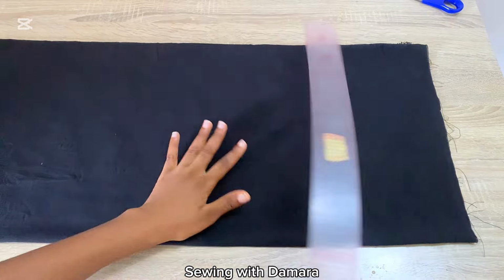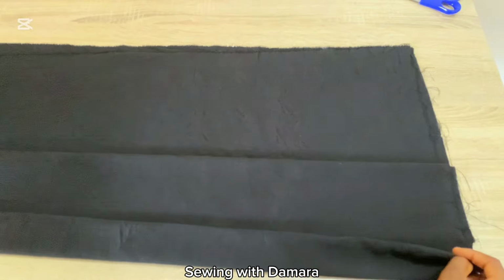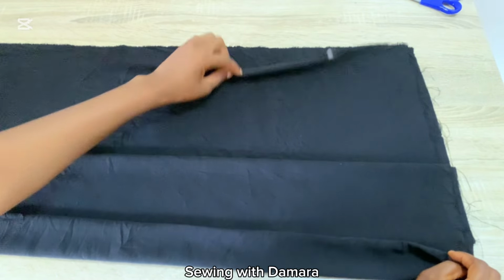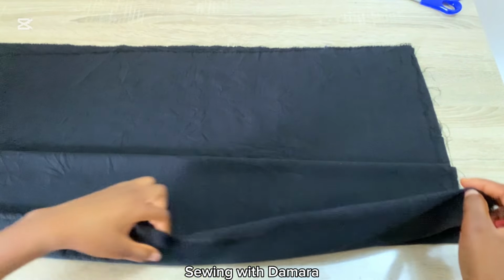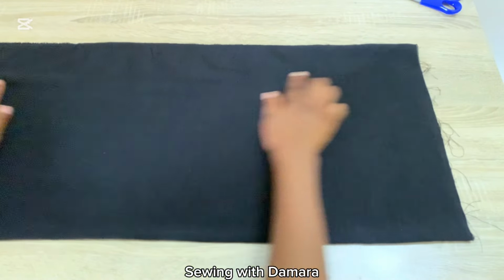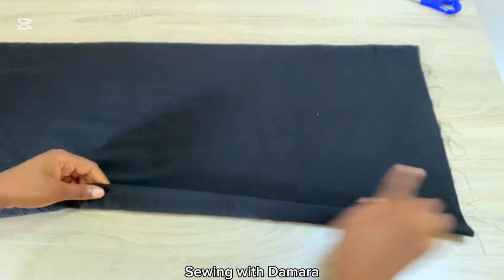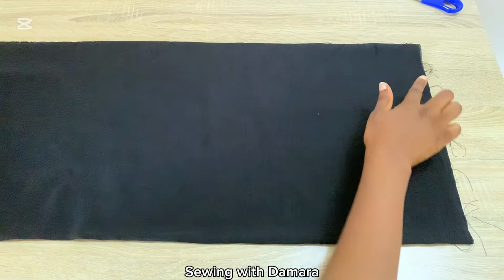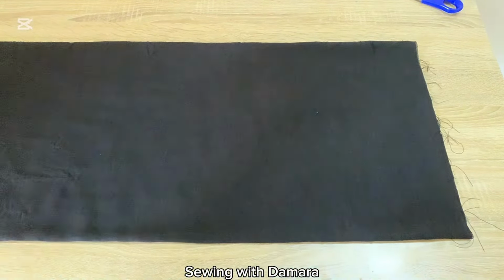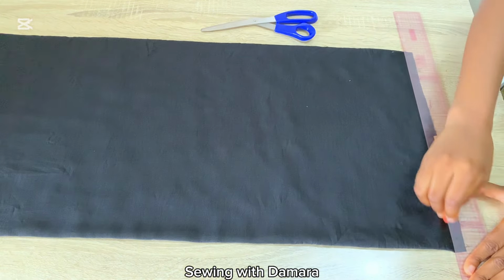Now to cut this out, I already went ahead to put my fabric on fold, so I'm just going to explain this. I folded my fabric into 2 first, as you can see here, and then further folded it into 2 again. This is because we are cutting the both sleeves together. You'll be taking all your measurements from this point here, because here is going to be the center of our sleeve.